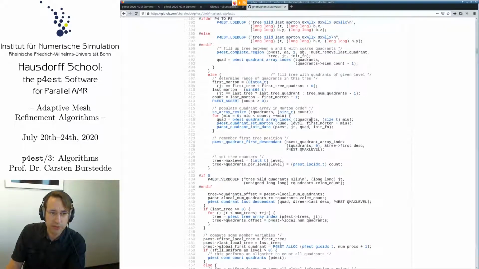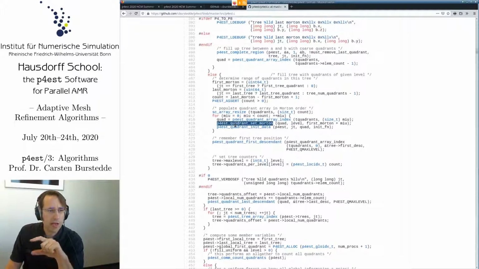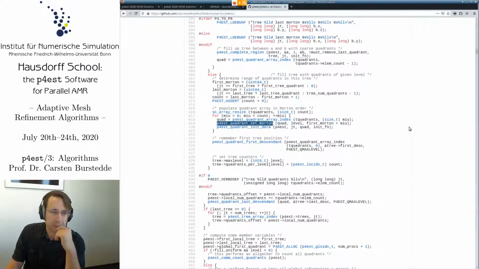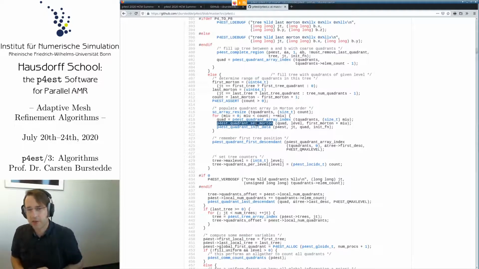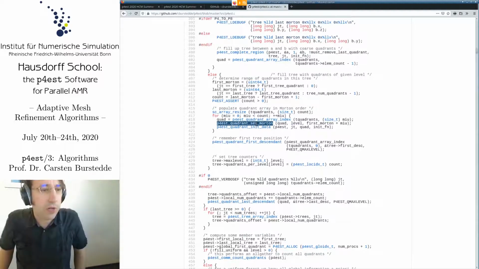And what we do in this, this is really old code. This is from 2007 or so, some of it. We actually go to the quadrant's index, the local index, and then we just call the inverse linear ID function by counting through the sequence, and for each one inverting the linear ID to get the x and L, which is exactly what this function does. It would be faster to replace this with successor calls, which is actually work that we have in the upcoming branch that we're merging soon.